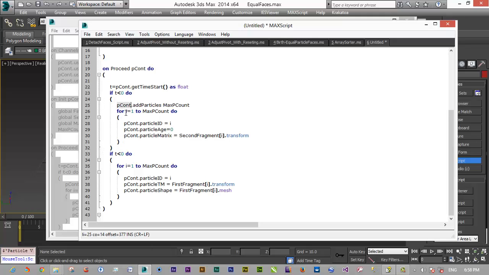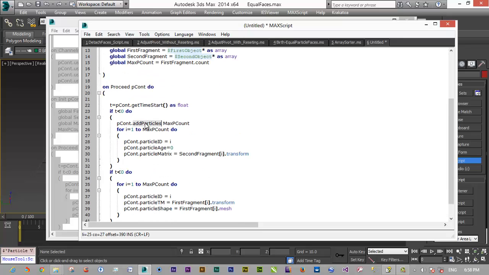We say p count is my particle container's P count, that add particles. Add particles is a function which adds particles, and you should give a number, and it will produce as many particles as you have given as a number. So in our case it will be 192 particles. So we have created right now 192 particles, but there are 2 things that we will have to do. We should say the position of them and the shape of them. Okay, we should define these 2.